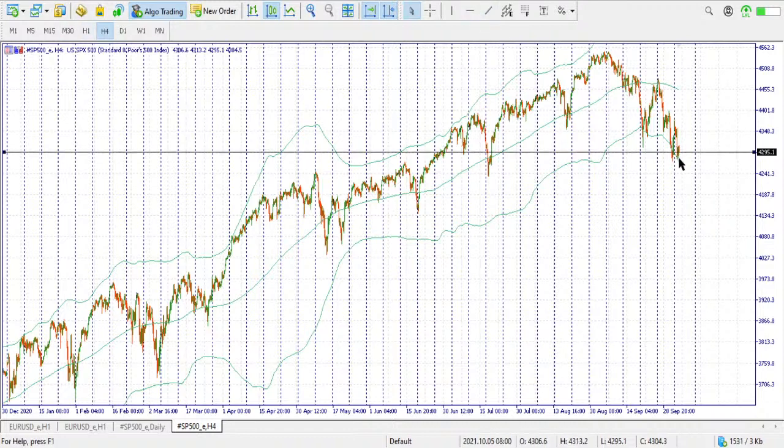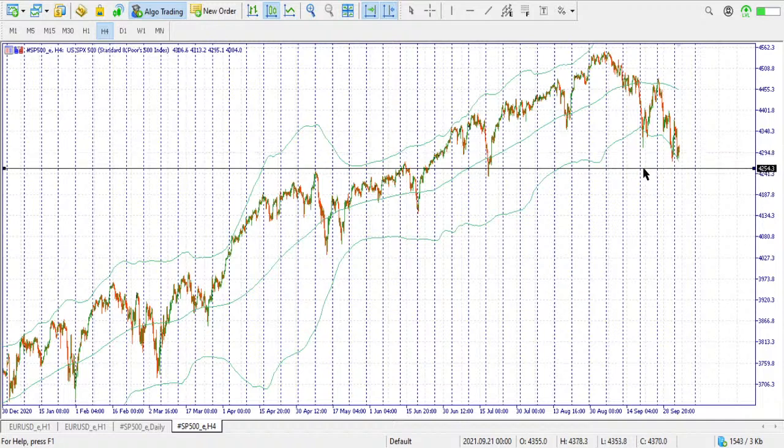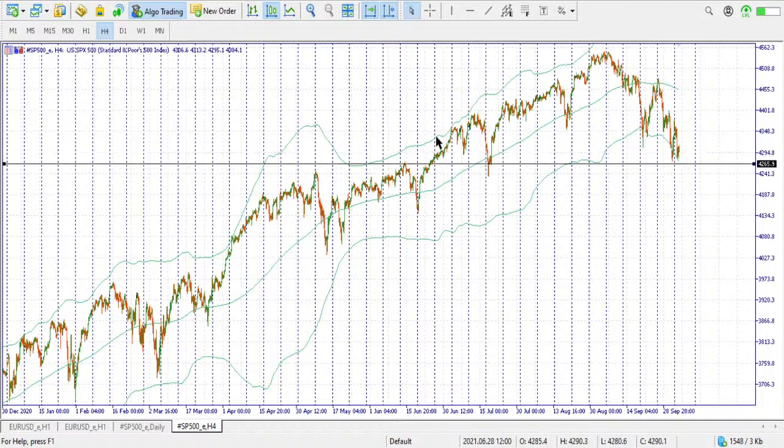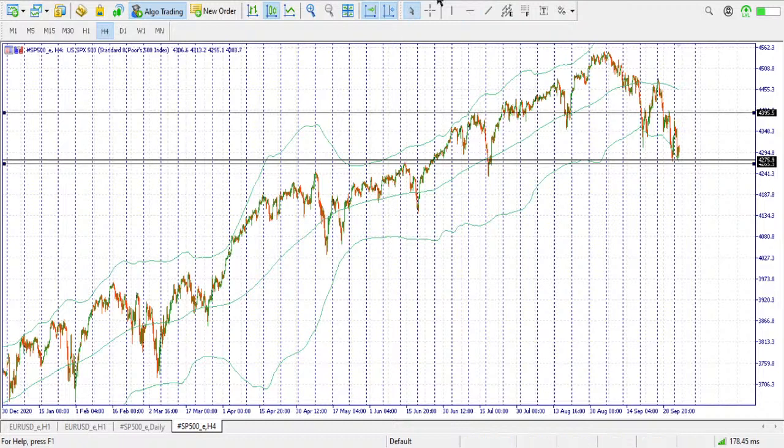Basically, this is the correct place to look for a buy from. This is the correct place where you'd like to look for a buy from. We have 4285.9. If the price can come back up to this level nicely, then this should be the ideal place to look for a buy from. So you buy it there, hold on to that position at least up to this point.